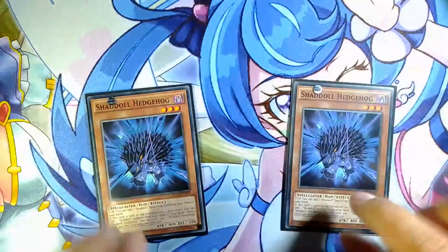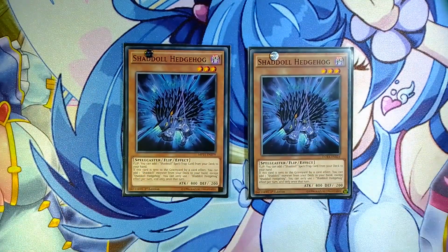And 2 Shaddoll Hedgehog. Hedgehog, the flip effect to add a Shaddoll spell and trap. You don't really need it anymore, because there are ways to get your fusion cards, and with 3 Super Poly now, you do have fusion cards even when you don't have the Shaddoll fusion spells. So the flip effects are kind of very slow for a format like this.